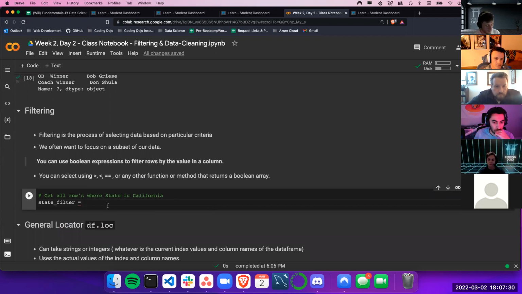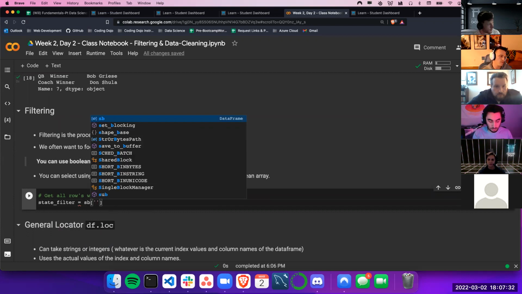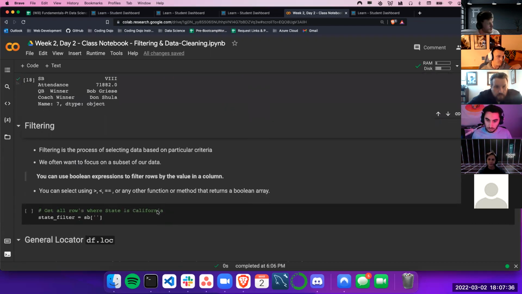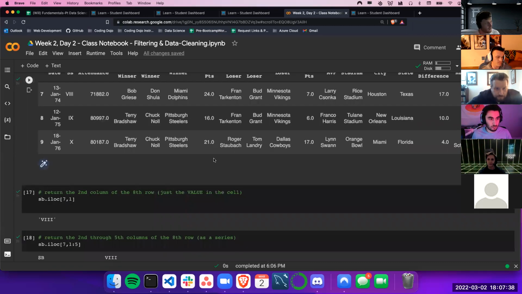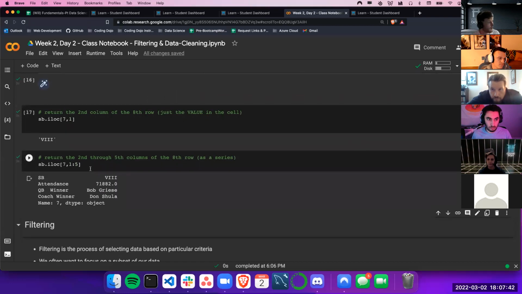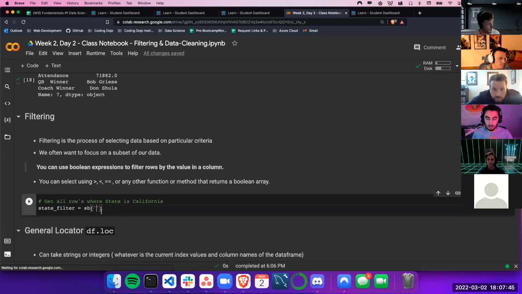Well, what I want to do is take my data frame and target the specific column that I want to deal with. The question is asking where the state is California, and I do have a state column. So I'm going to say state, and it would be an equals, a comparison operator, exactly, and then California. Perfect. So if I run this, is this going to work?